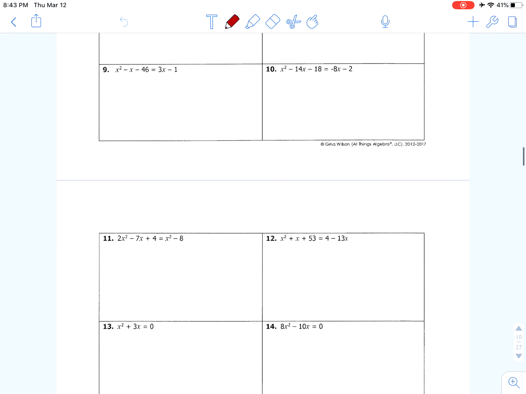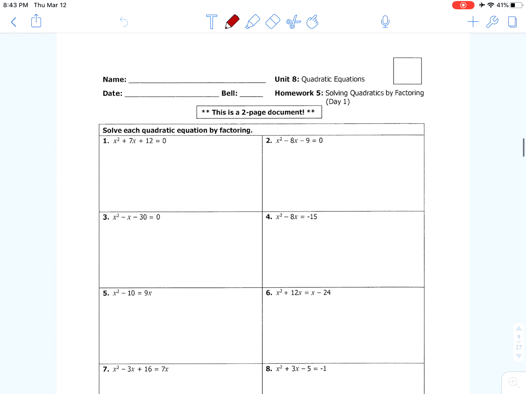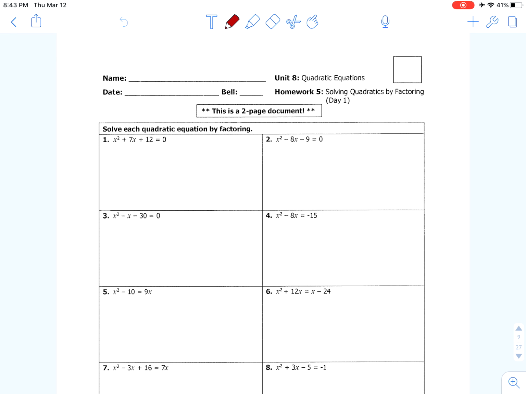Really, the only way you're going to get good with factoring and solving quadratics is through practice and repetition. It might seem a little tedious, but we're going to be doing lots of these over the next couple of days. So please give them a shot. If you get stuck on a couple of them, we can go over some questions on Monday, but plan on moving on to some other techniques in terms of factoring quadratics when we come back after the weekend.